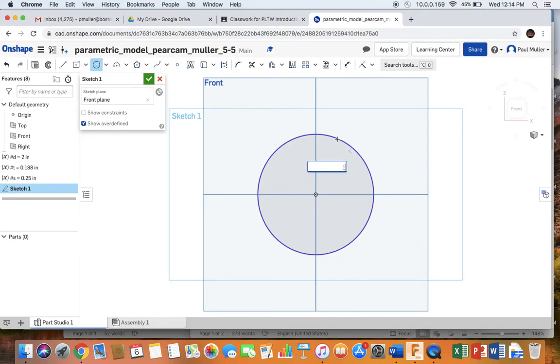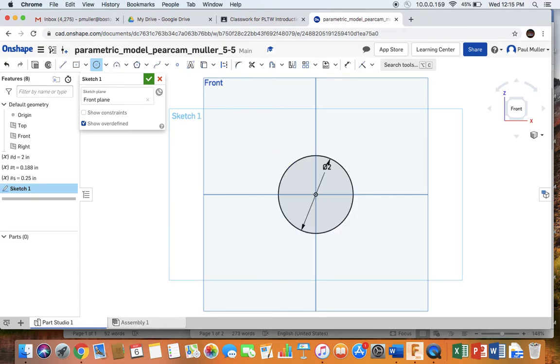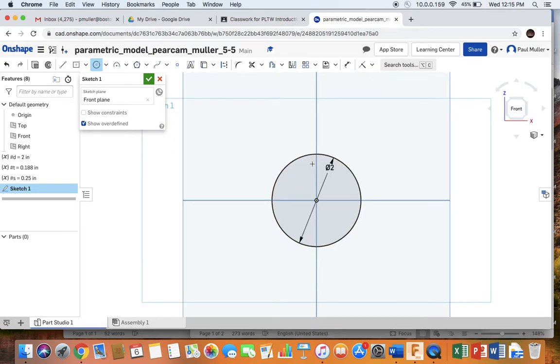It thinks you're entering a dimension. It's expecting a dimension. But now back up, delete it, and now type in pound. All right, so typing pound means I'm going to put in a variable here. And it lists the 3 variables that I've declared. So I'm going to click on the one that I want. Now I hit enter. Do not enter units. Just pound to locate the variables that are available to you, and then the variable that you actually want, in my case D, and then enter. All right, now you can see I have a 2-inch diameter circle, and I used a variable to make that.